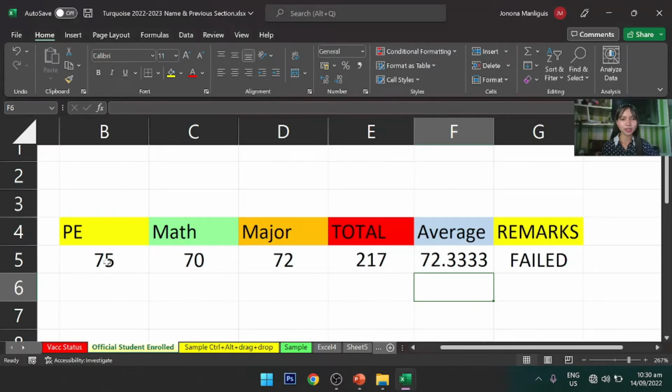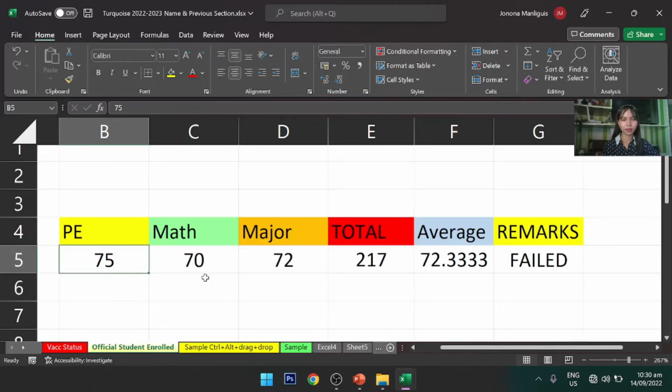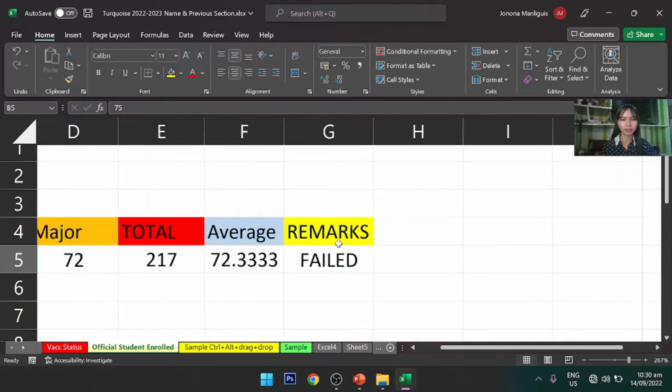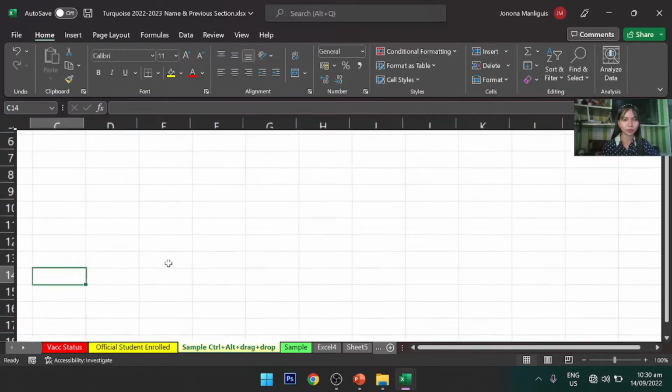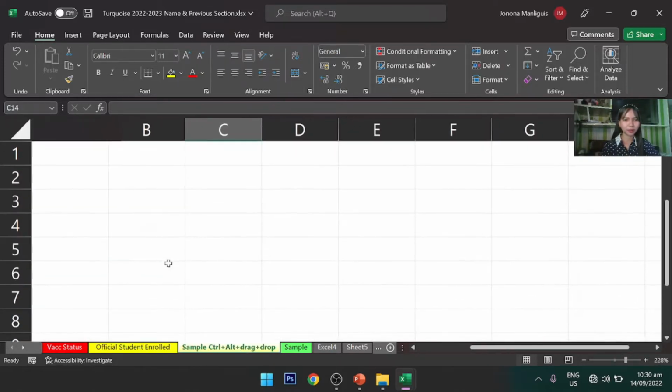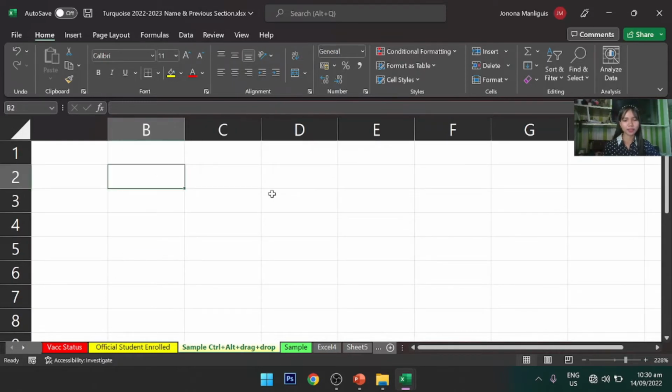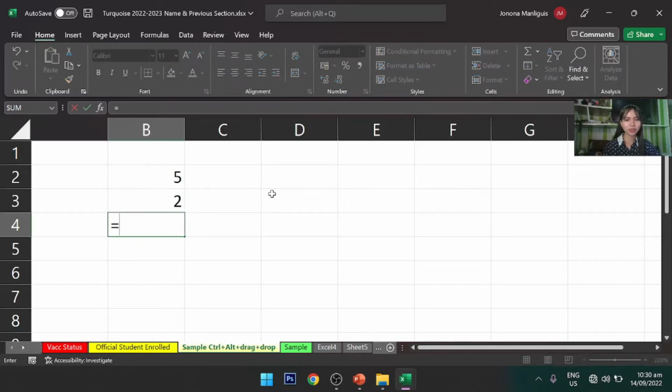So in our part here, for example, dirampan sa another sheet. Ang pasabot sa cell referencing class, if ever, we have here 5, then we have here 2, and then equal sign, i-click na to ang B2 plus B3, then enter.